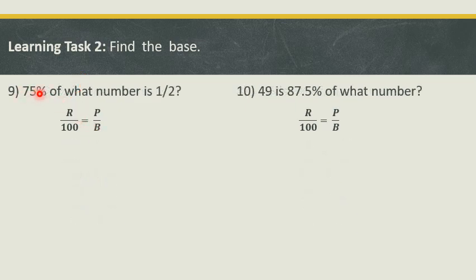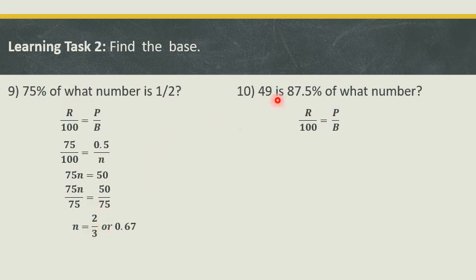Then, number 9, 75% of what number is 1/2? So, ang 75% is our R. Ang 1/2 is our percentage. So, yung 1/2, pwede natin convert as 5/10. So, yan. Para decimal na rin siya. Then, we will cross multiply. So, 75 times n is 75n. 100 times 5/10 is 50. Then, divide both sides by 75. So, ang ating magiging answer is 2/3 or 67 hundredths. Kasi repeating decimal to. So, napakahaba. So, pwedeng dito na lang tayo sa fraction.